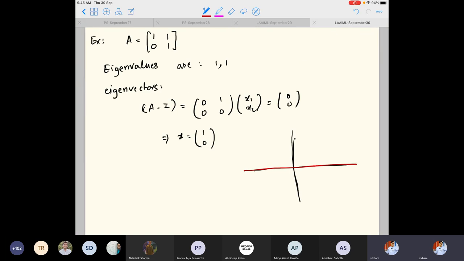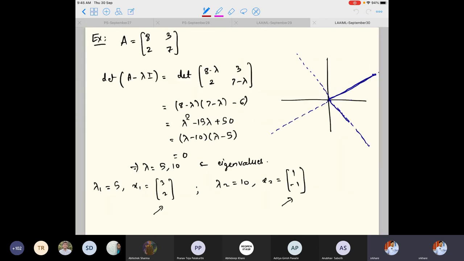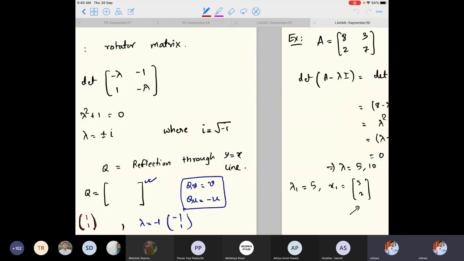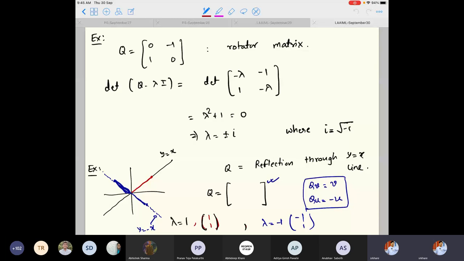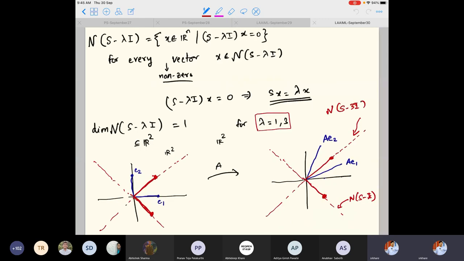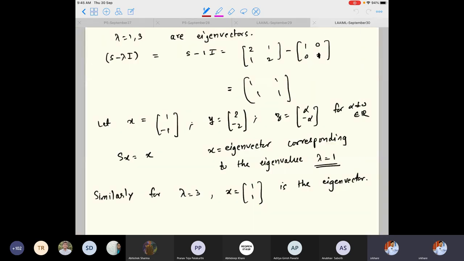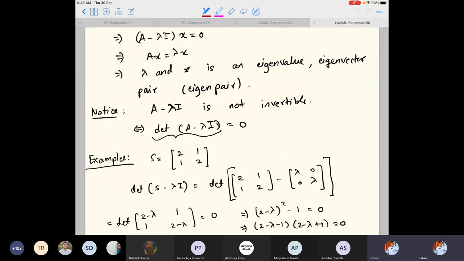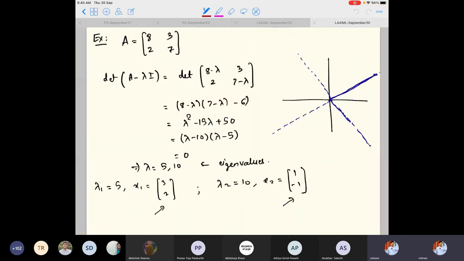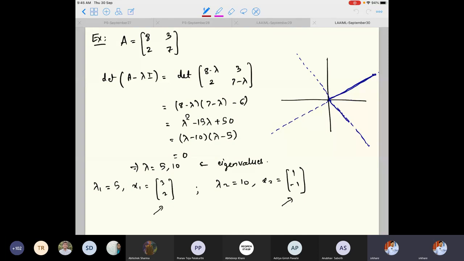So something is happening. This is what we want to investigate. In some cases you got real eigenvalues, but the eigenvectors were not orthogonal. In some cases you did not get any eigenvalues. In some cases you got real eigenvalues and eigenvectors that were orthogonal to each other. So why are all these different things happening? This is something that we want to investigate. But through these examples, do you understand the geometry? Do you understand what is really happening here?